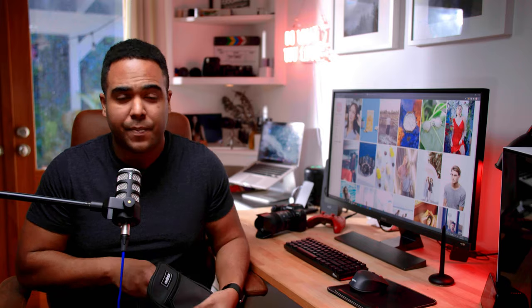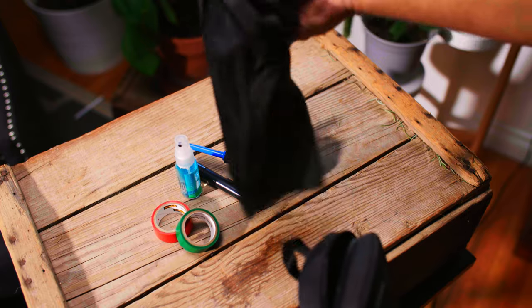Last but not least, one of my favorite bags — I have this little Adidas messenger bag. I love bags like this for production. I had one from Moment but it was a little too tight on me. I think Moment was making stuff for more slender dudes, but I love a messenger bag. It's almost like a utility belt for me as a photographer or videographer. In this bag I like to have an air blower, lens cleaner, a lens cloth, green tape, and red electrical tape. These are great on the fly — you put green tape on batteries and memory cards that are good to go, and red tape on the ones that are dead or need offloading.